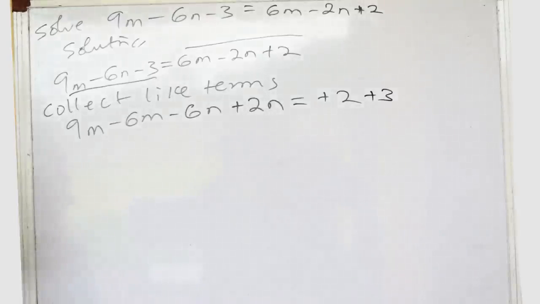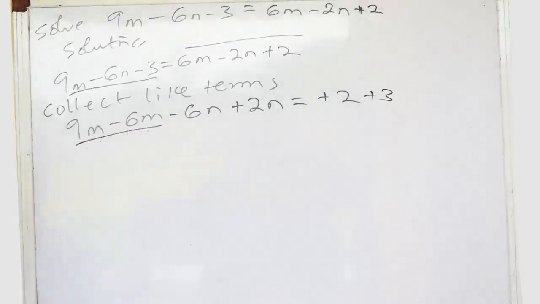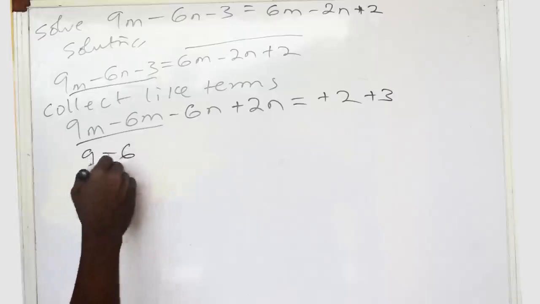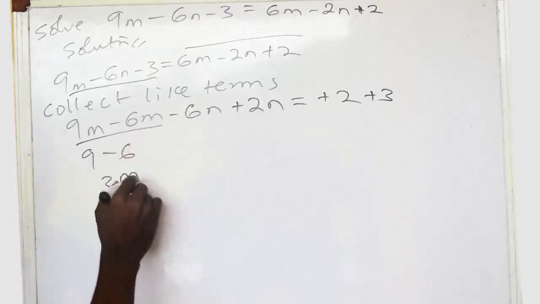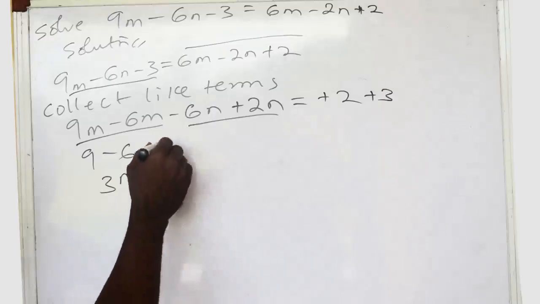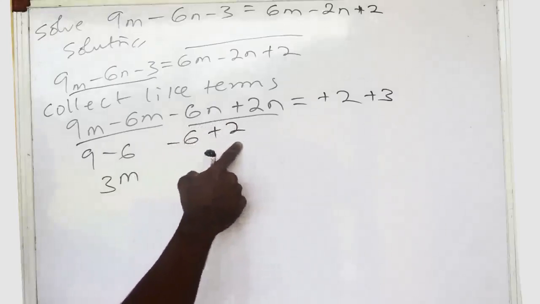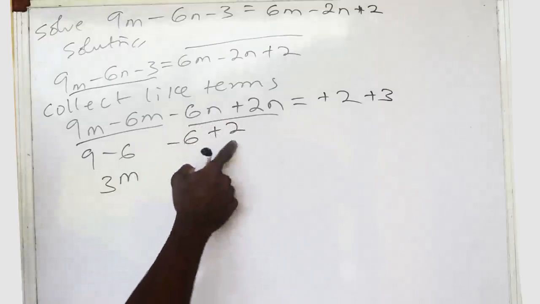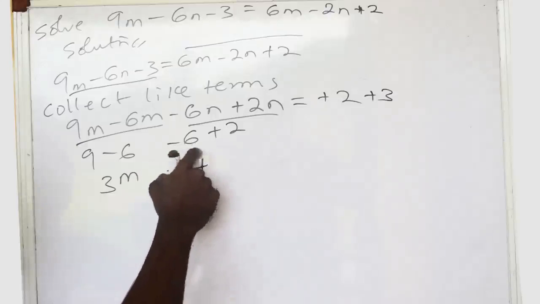So we have this. If you want to get the total number of m, you have to pretend m is not there. If m is not there, you see 9 minus 6. 9 minus 6 is 3. What gave you this 3 is m. You put it. When you are looking for n, you pretend as if n is not there. If you pretend, we see minus 6, we see plus 2. Minus 6 plus 2, minus means you are owing. Plus means that you are paying. So here I will give you minus 4. What gave you this 4 is n.